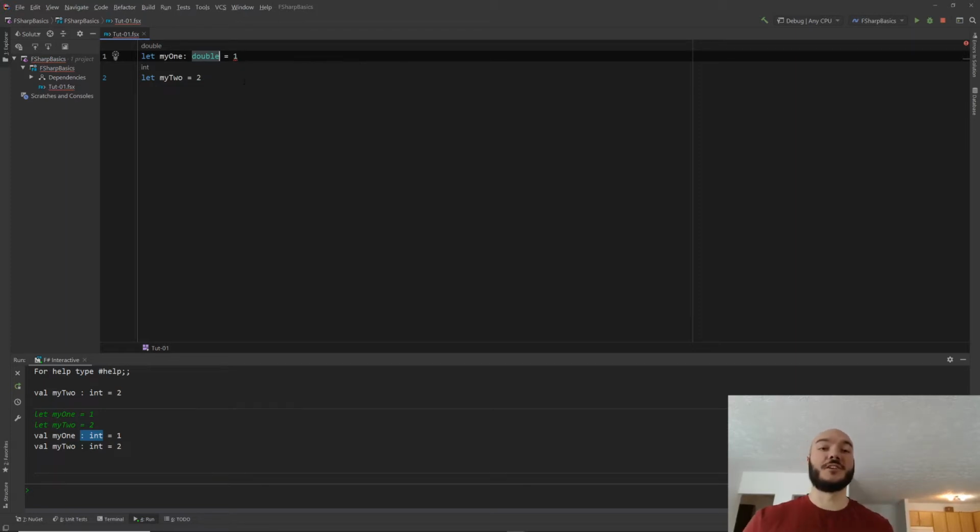And normally in C# this would be fine. You can set 1 to be a double, but in F#, because of the inference engine, it would be a lot more difficult to allow those implicit conversions. So in the F# language, you can't implicitly convert an integer to a double. I think in this case, it can be seen as a negative, but it's not the end of the world. You can just add a dot, and the literal will be interpreted as a double.